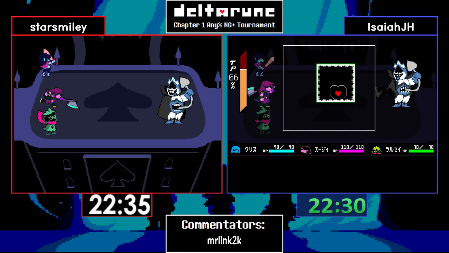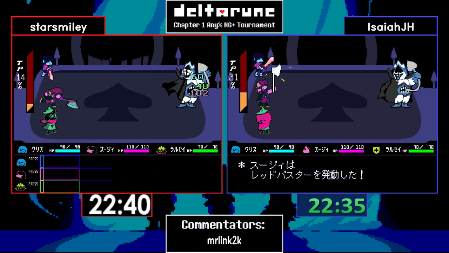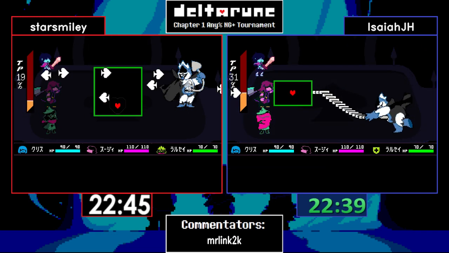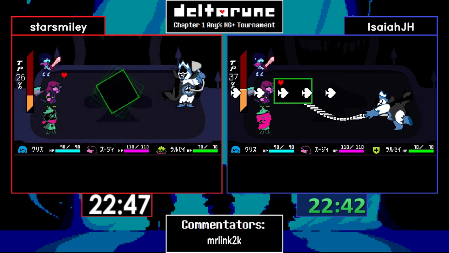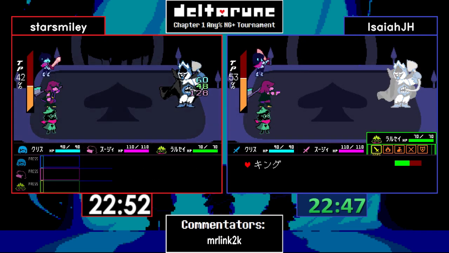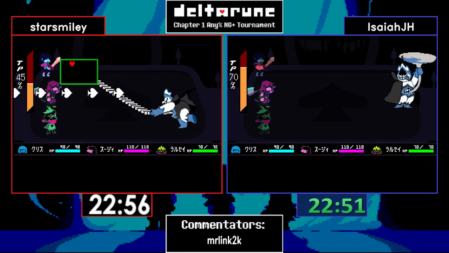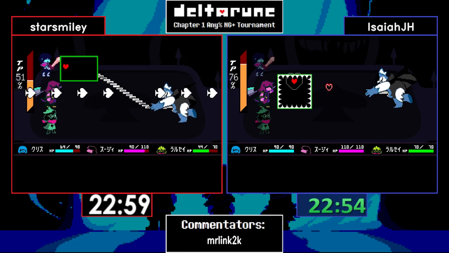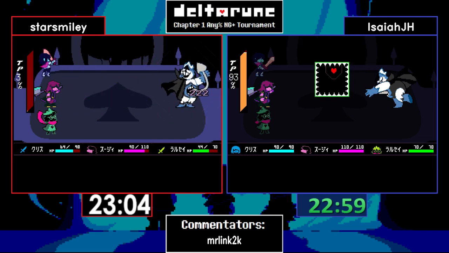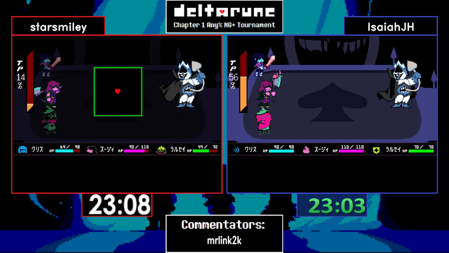So on this fight, Isaiah's going to be trying to hit a lot of critical hits and also get a lot of TP by grazing, because TP is very necessary to do Red Buster correctly. And I don't know what Star's going for. I didn't get to see. We'll see in a second. Okay, Star's doing Rude Buster, which is a bit slower. Isaiah is doing really good on TP right now.